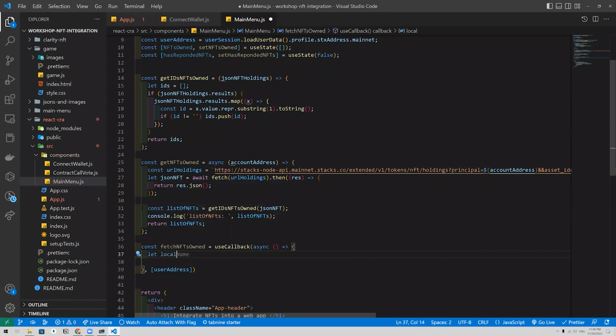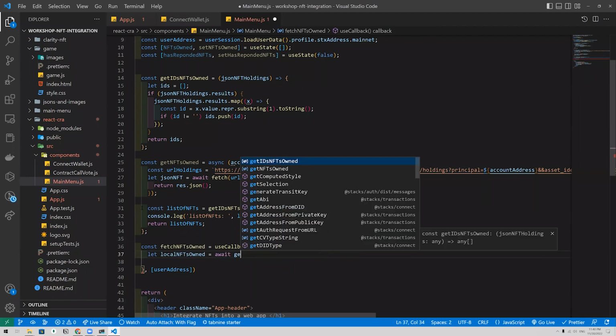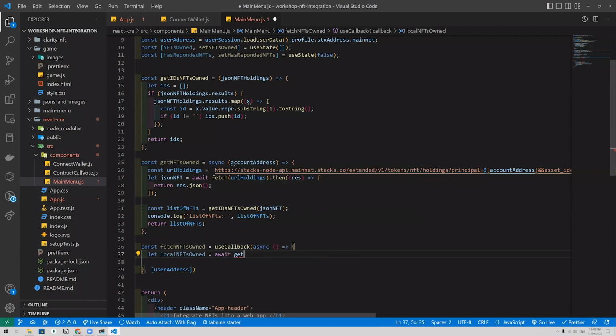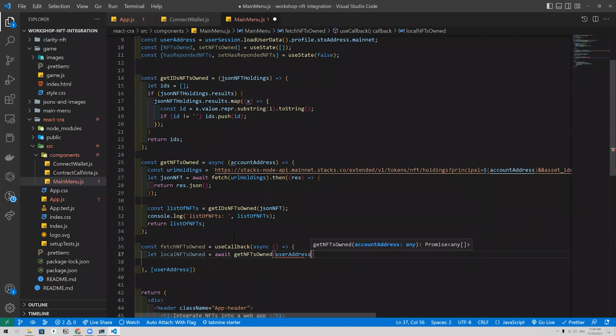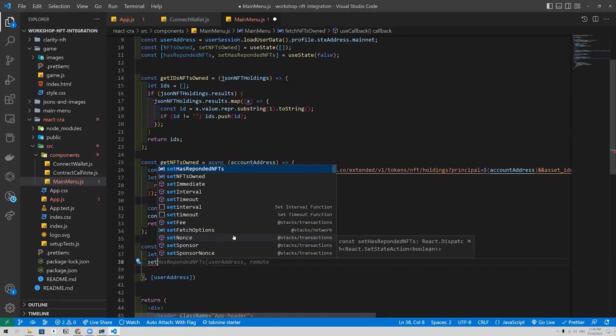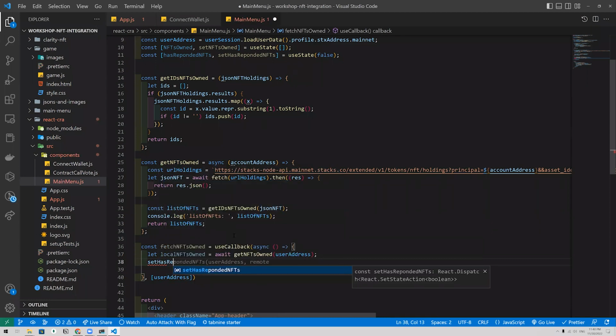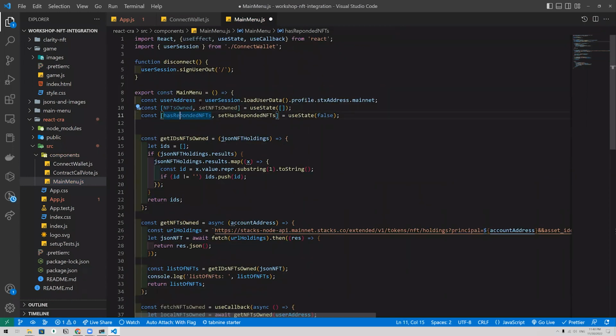We'll have the local NFTs owned, and we call the function with await. So await getNftsOwned from the user address. Then set the hasResponded to true. And let's correct the typo.